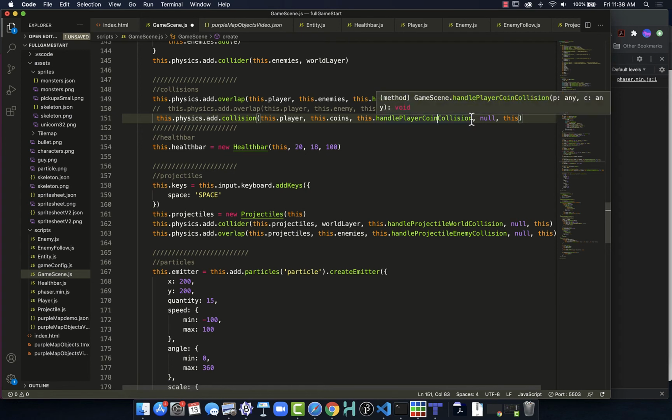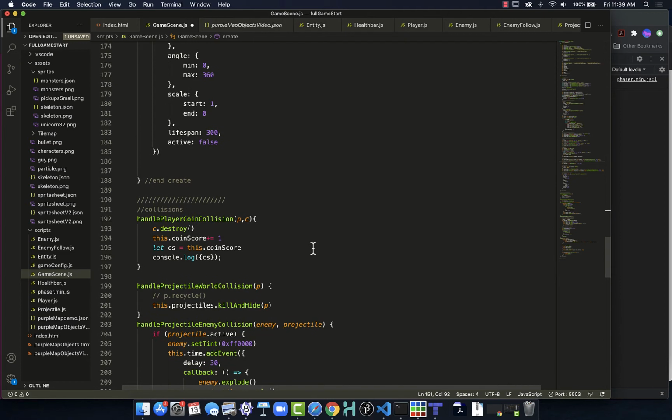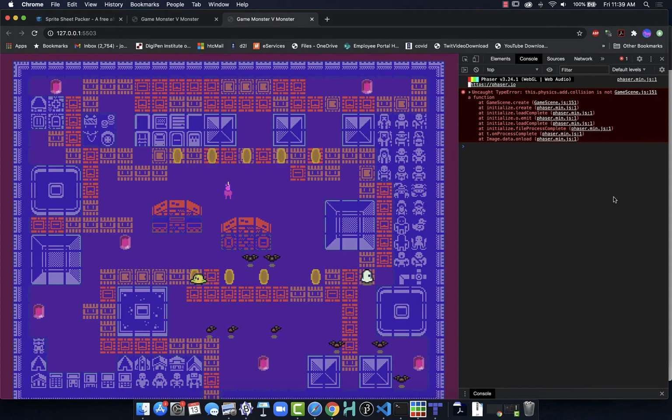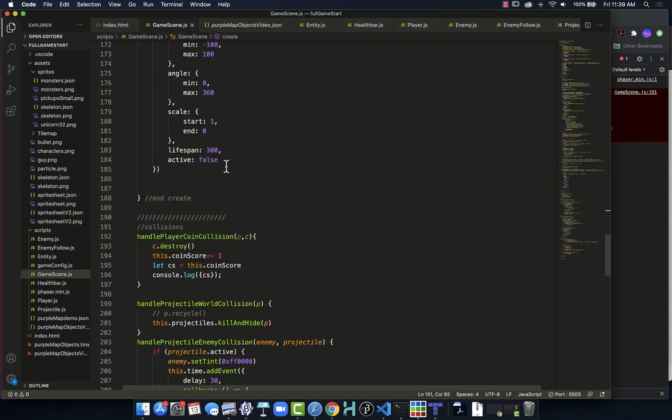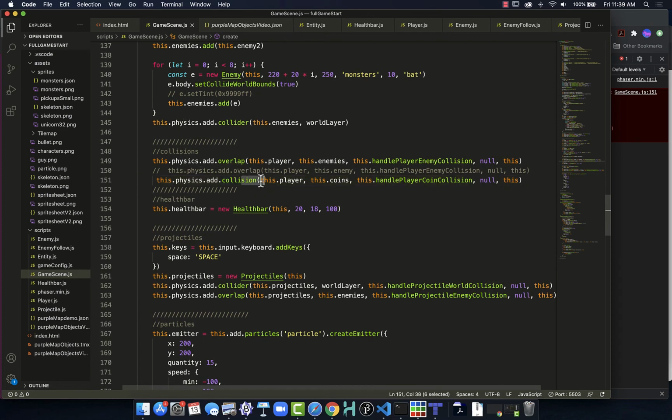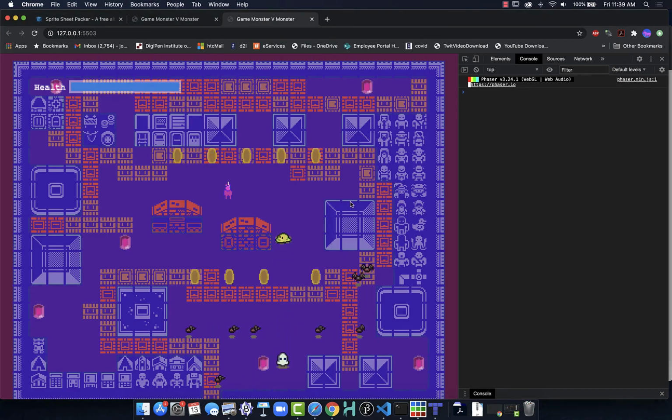When we pass it in, we're passing in our values right there, and then it calls this. We're not doing anything with P yet, that's why it's giving us that. And it's not physics.add.collision, it's physics.add.collider. Now let's see, okay, no error message, and the coin went away.